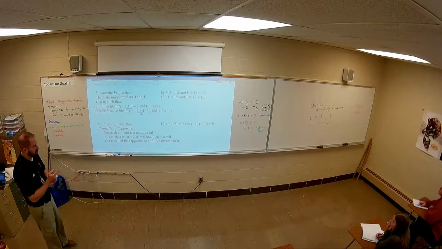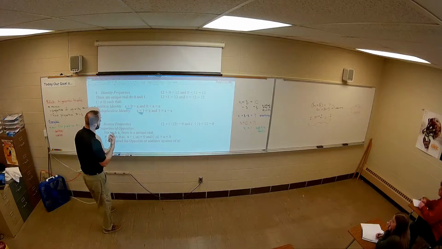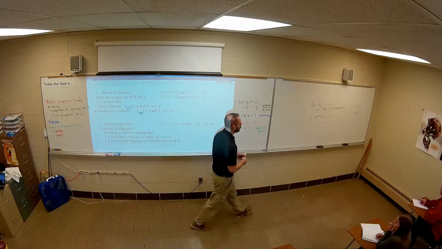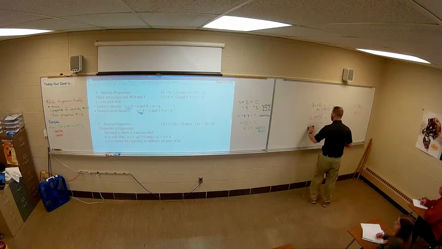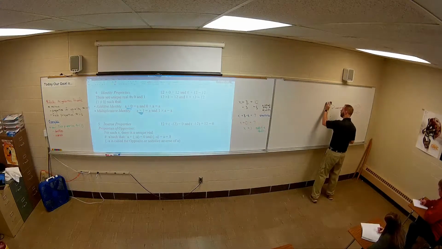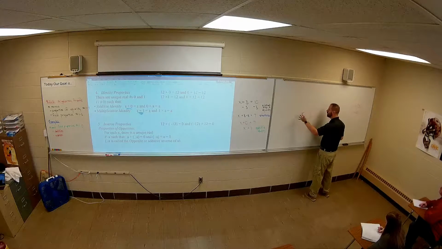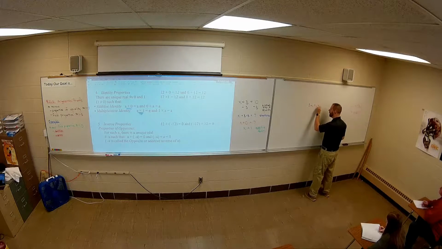Now, multiplicative is a little bit different. How we would see multiplicative identity, not additive. Multiplicative identity is when you do a problem and you're getting down and there's a number in front of an x, right? So something like this. I'll give you two examples of multiplicative identity. 3x plus x plus 4.